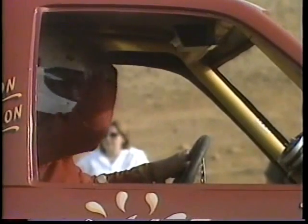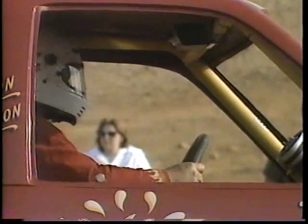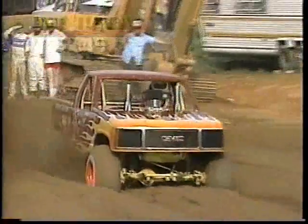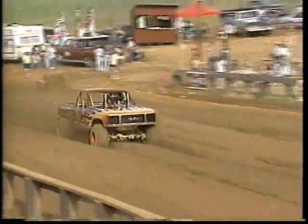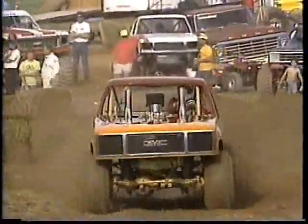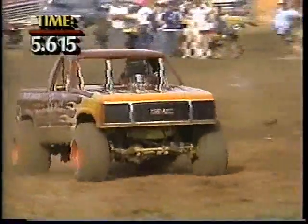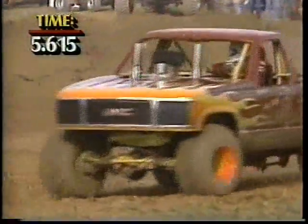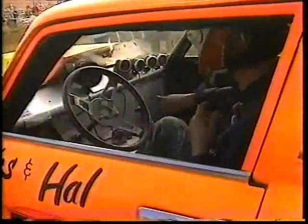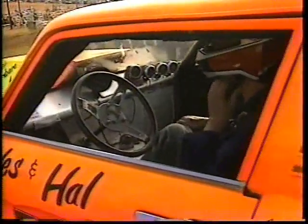I'm watching the track, Gary. Do you see anything setting up with the track as far as a groove for this particular class? Well, of course, 14 inches deep and a couple of real ruts are beginning to develop. It looks like he's bogging down because the ruts are so deep. Yeah, that's what it looks like. The axle housing, is that what it looks like to you? Is actually dragging in the mud. A 561, not the time he was looking for by any means. A very slow run for Ronnie Reed out of Meridian, Mississippi. And once again, we talk about the 14 inches of mud, and they've got a couple of deep ruts down there, and they're dragging bottom.